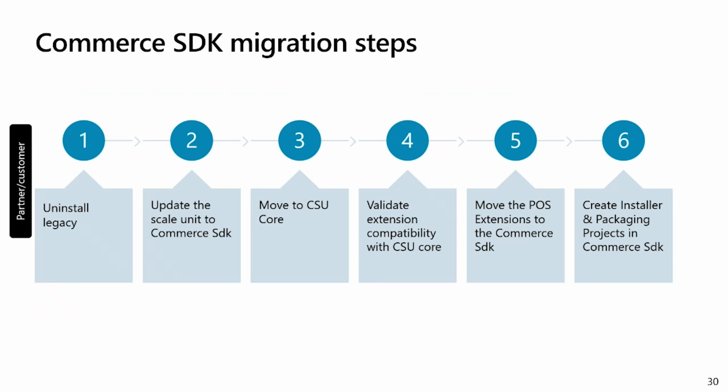The next step to move the POS extension to Commerce SDK: create a new extension package solution, copy the source files to your extension package, update the manifest.json file, and convert all references to the POS.UI SDK library. And if you're planning to use Knockout, update all references to knockout.js so that you use a copy of the library that is included in your extension package instead of the global instance that is used in POS.